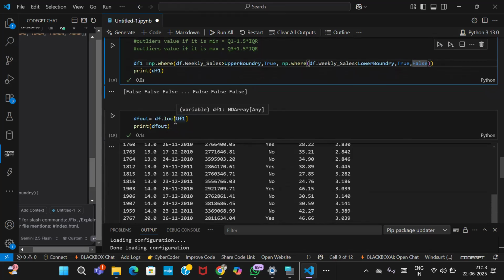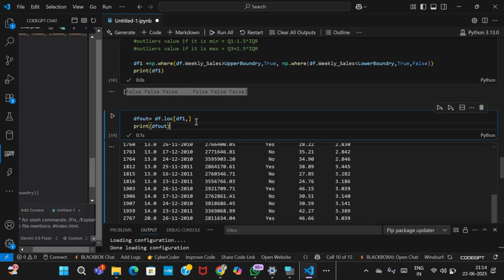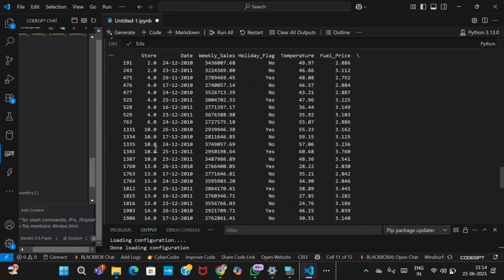It can take the very first value, the row, but I want only my df1, and I have to write a comma here because this is the rows. It will take the rows where false is there, and every column it will take, not one column. Here you can see it has taken all the values.